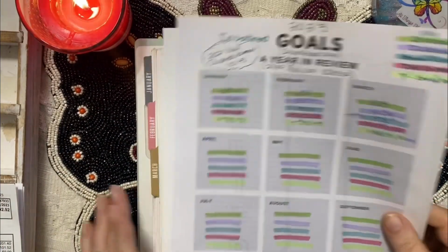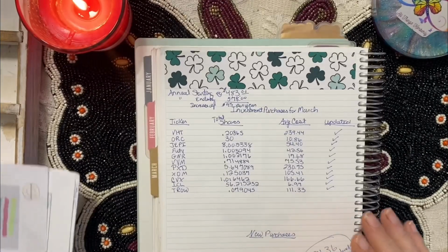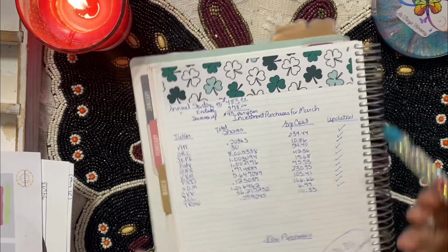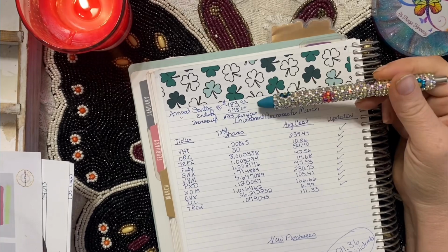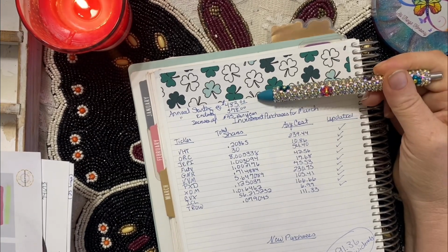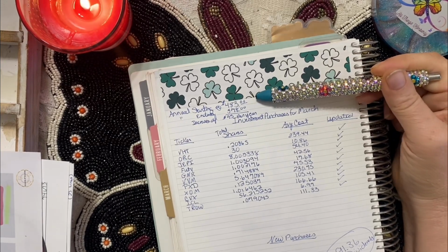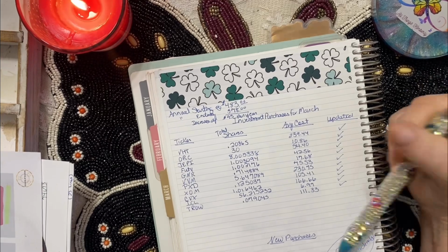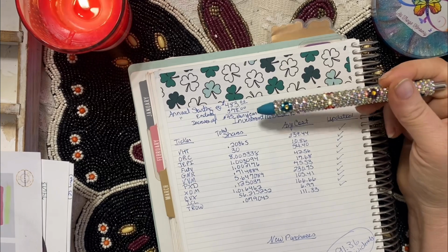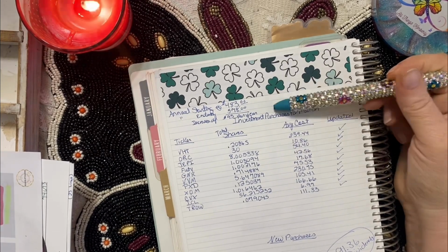All right, first up, we'll take a look at this page. Get something to point with. So for the month of March, we started at $483 for our annual dividends. That's how much I would draw on annual dividends. With the purchases I made, our ending annual dividends was $578 a year. So that's an increase of $95 a year.